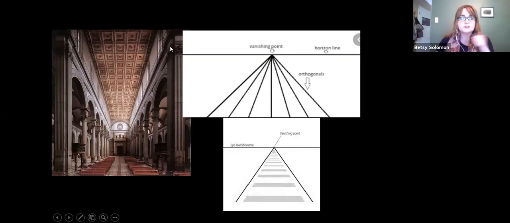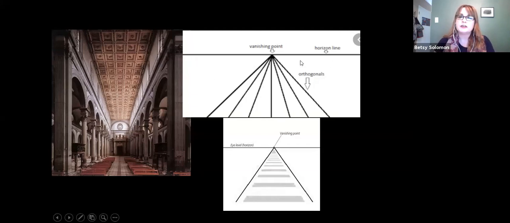Let's look up here right on the top of the columns. You can see the architectural components in the lines. This is a photograph, of course, but these are in real space. And you see how even they, as we look back, look like they're diagonal as they recede back in space. Imagine them going straight through that wall, busting through that wall out to the horizon line, they would converge as well. So that's the relationship between the three-dimensional and the two-dimensional.